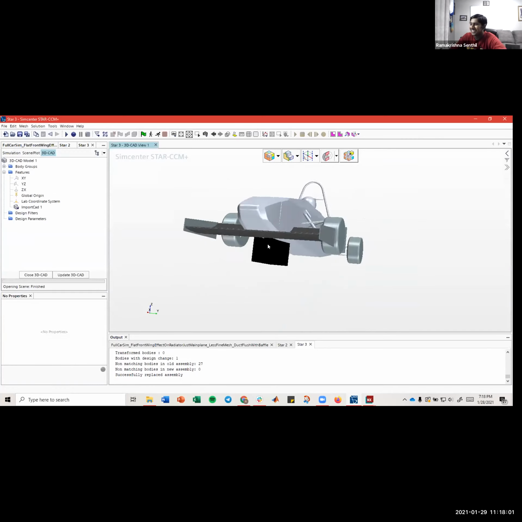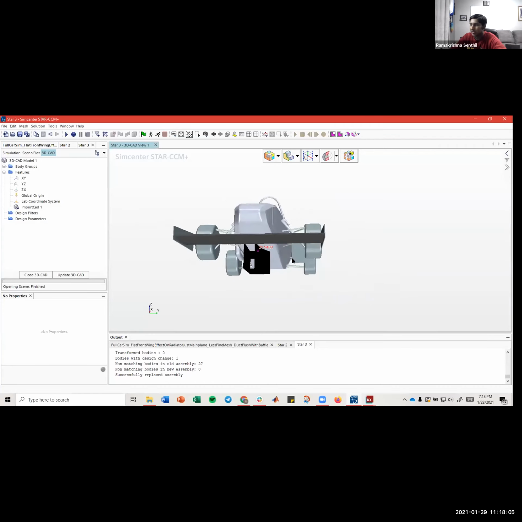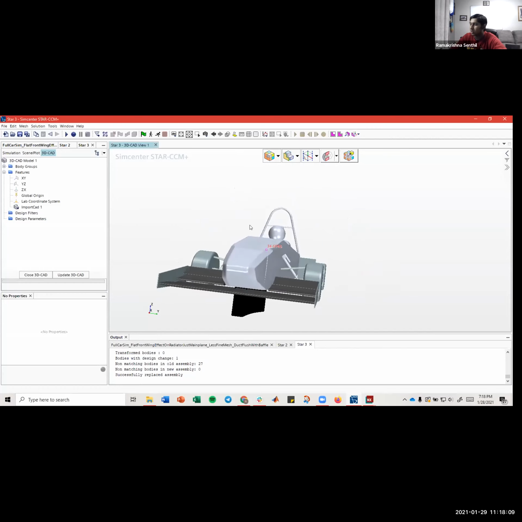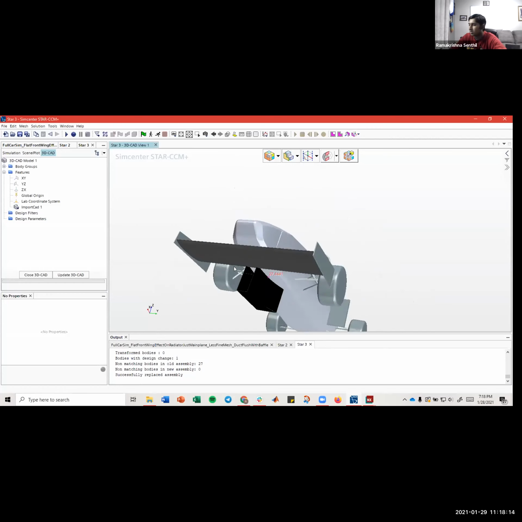Where's the duct? It's down on the bottom. So it looks like STAR didn't perfectly figure out where to put the duct, but that's okay. We can just move it now in the CAD geometry.